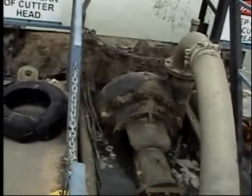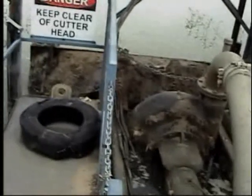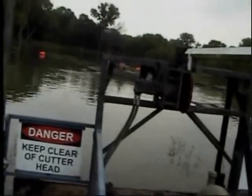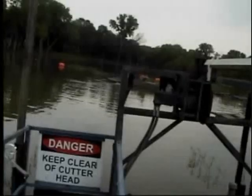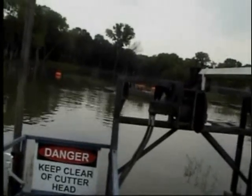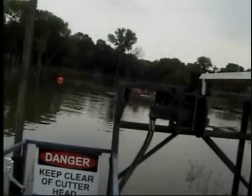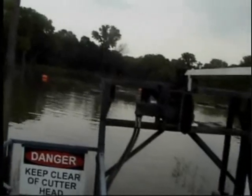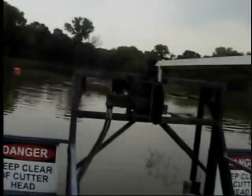You can see mud falling off there now. The guys are out moving the pipeline so we're going to take a run through the weeds ahead of us here in the mouth of the creek, where they're clearing the weeds and dredging the creek to about five feet deep. The floating discharge line is in the way so they're moving it out of the way. This is a VMI mini dredge.